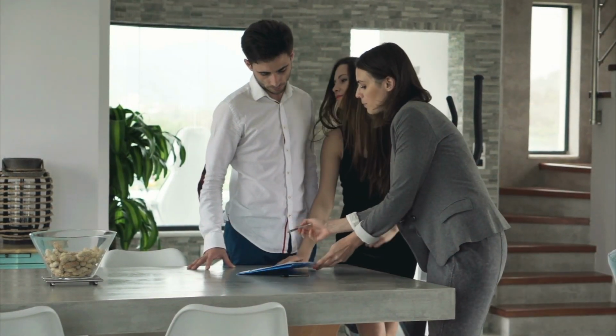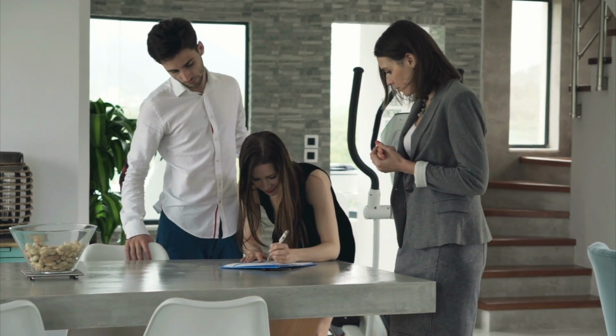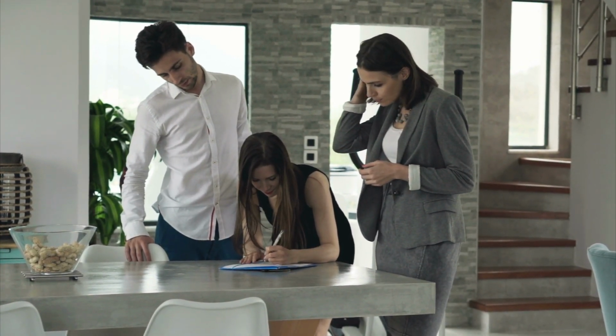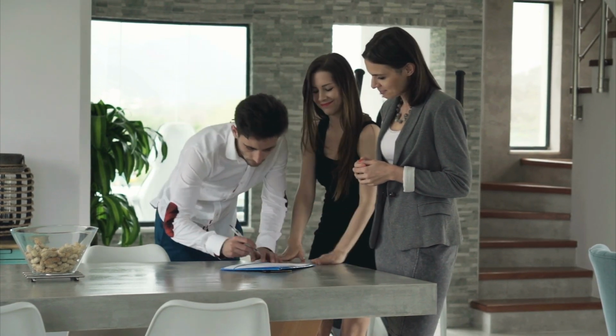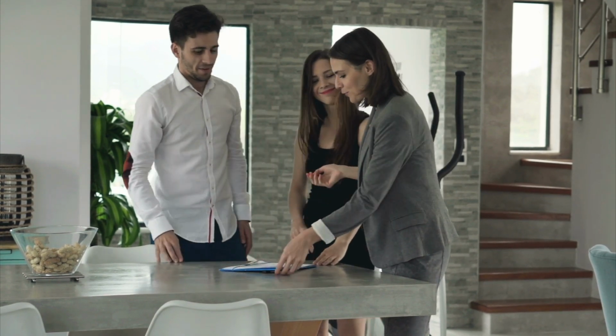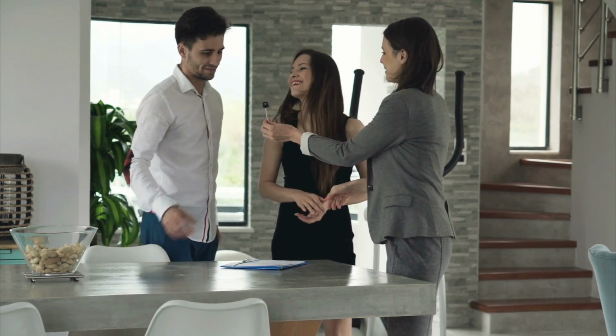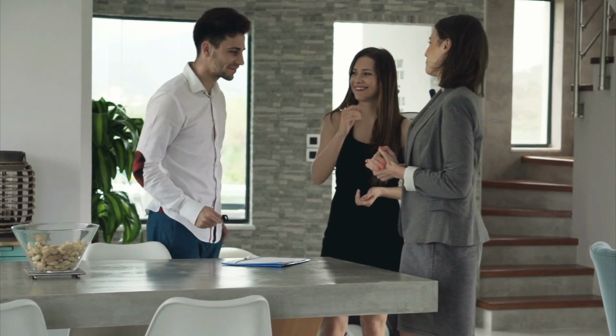The escrow holder is like the person with the big bowl into which people put the things that are needed to finish the deal. The seller puts in the deed. The buyer puts in the proceeds of his mortgage and anything else that might be needed. And then when the escrow holder says, well, I've got everything I need, the escrow holder sends the money to the seller, records the deed from the seller to the buyer, and asks the previous lender for a reconveyance of the deed of trust. And then it closes.